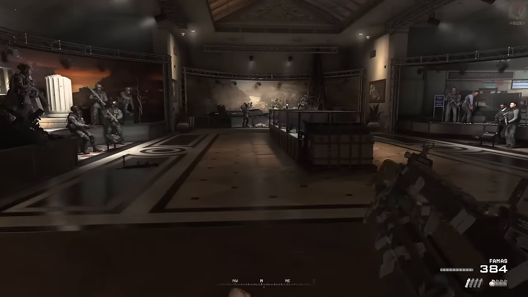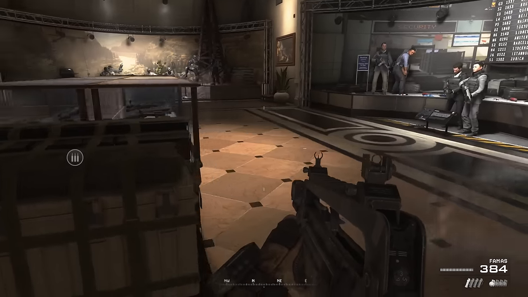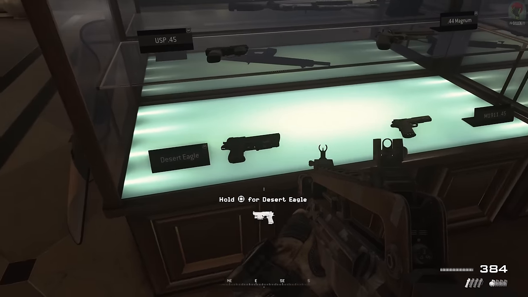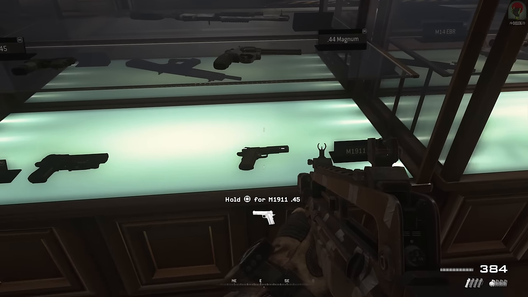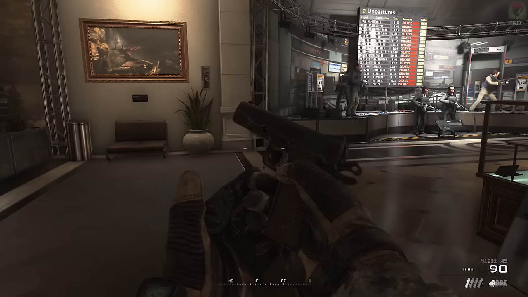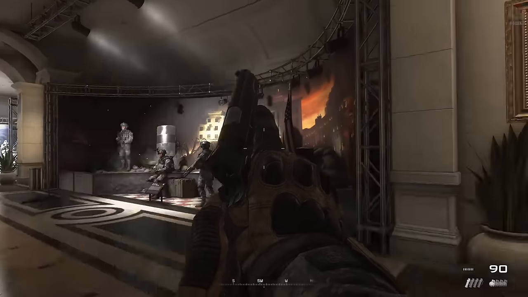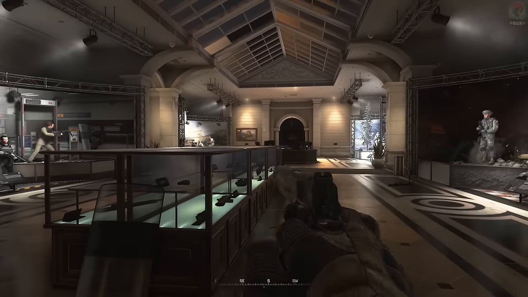It's really cool. On top of another weapon that you cannot find anywhere else is actually a pistol, which you only find in here, which I believe, here we go, the M1911. Any zombie fan will absolutely love and know what this weapon is. But this cannot be found in single player, and it cannot be found in multiplayer either.